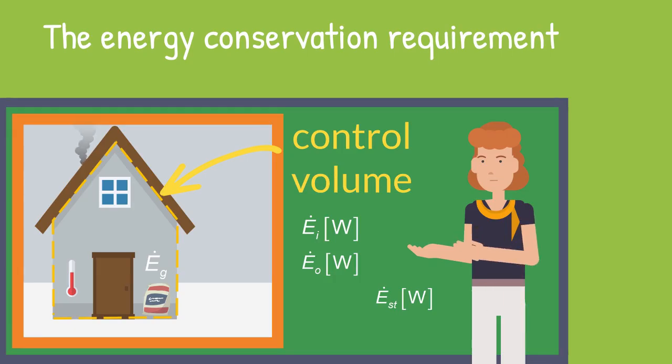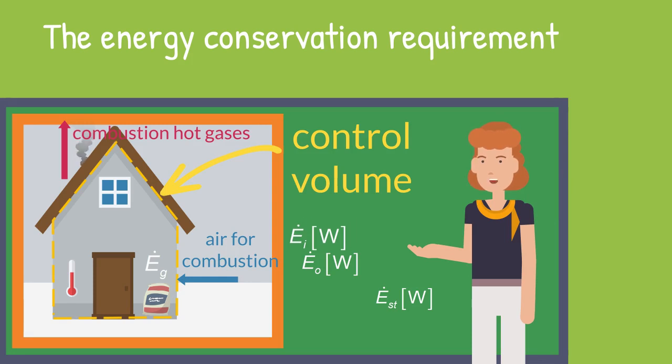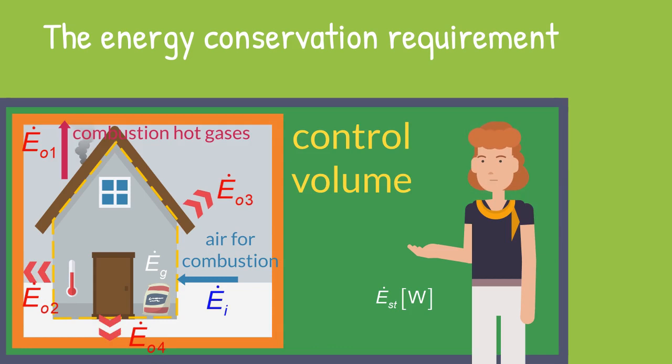When evaluating inputs and outputs, it is essential to analyze if there is a flow of mass throughout the surface of the control volume. In your house, there is an input of air at ambient temperature and there is an output of hot gases in the chimney. In this example, the only input is the enthalpy of the ambient air used for biomass combustion. The hot gases of combustion represent an output of energy. Other energy outputs are caused by heat losses.